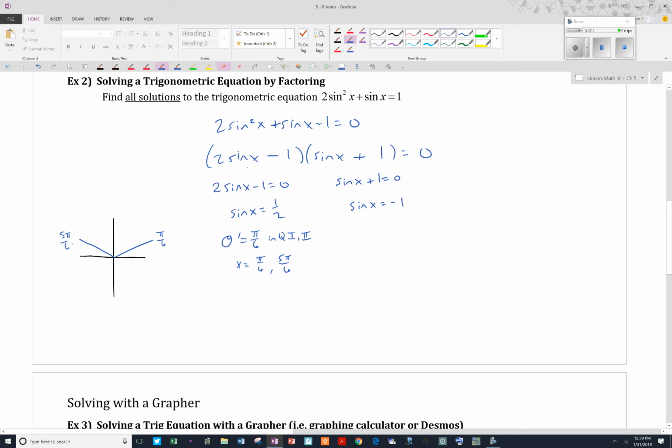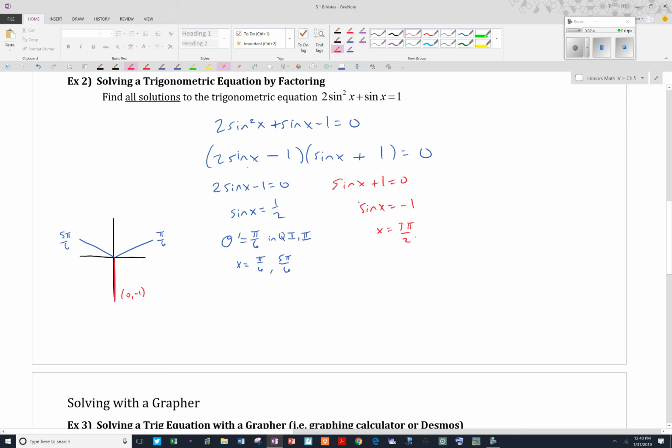All right, and then the sine of x equaling negative 1. Let's change this color here. All right, so where is sine equal to negative 1? Well, I'm just going to use my quadrantal sketch that I have over here. Sine is negative 1 right there, right? 0, negative 1. So that is our solution to this guy, 3 pi over 2.